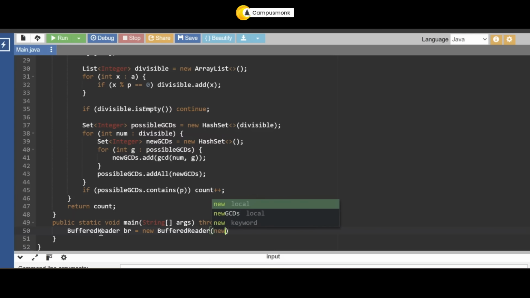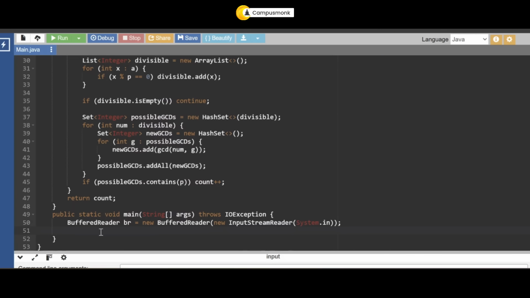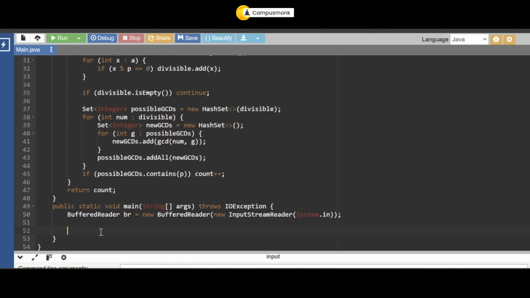You'll have new InputStreamReader, and you will have System.in. So you have opened the gateway to take inputs. Now we'll start with our inputs.